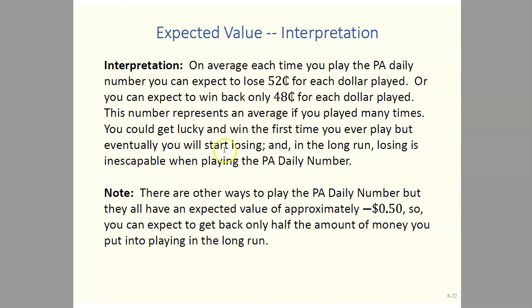And this slide just describes what we had already discussed. So for the PA daily number, on average, you can expect to lose 52 cents for every dollar you play, or you can expect to only win back 48 cents for each dollar that you play. And that concludes our discussion about expected value.